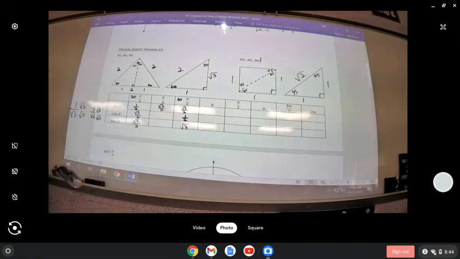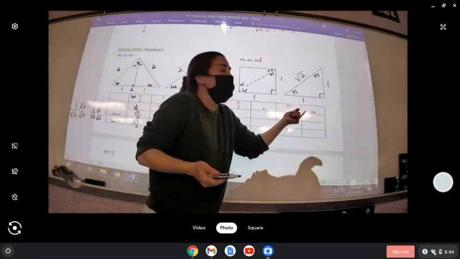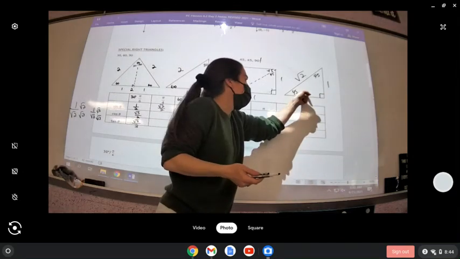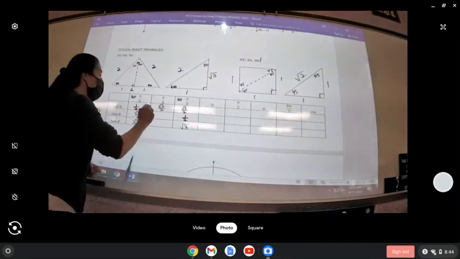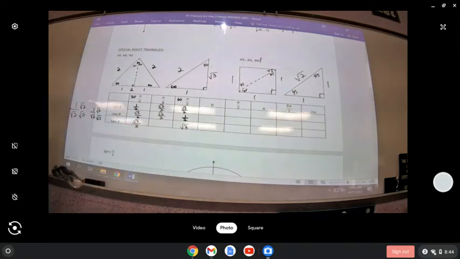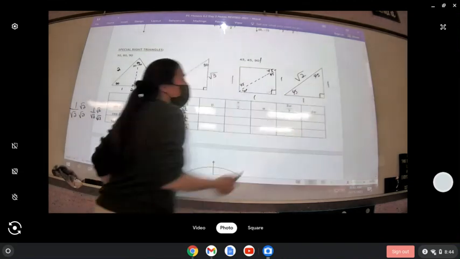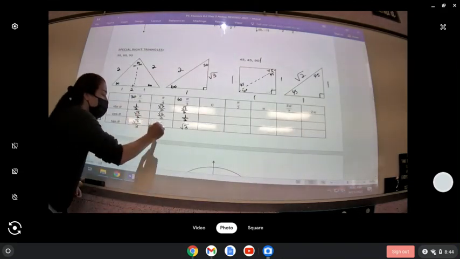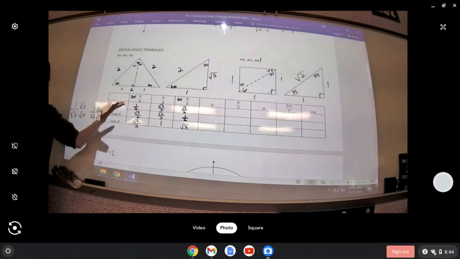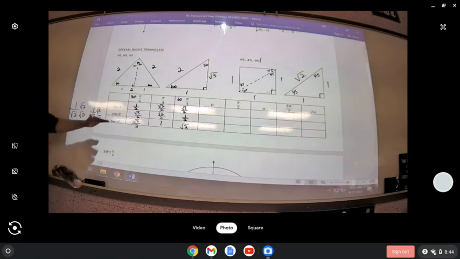Well, guys, what's the cosine of a 45? Cosine and sine should be the same because it's the same side for A and O. So again, cosine is 1 over √2, which is √2/2. And then the tangent, since O and A will always be the same on a 45, 45, 90, it's 1 over 1, it's 1. And now, the reciprocals, cosecant, secant, cotangent, are just these fractions flipped over. I usually have a bigger chart, but I didn't want to waste too much time today.